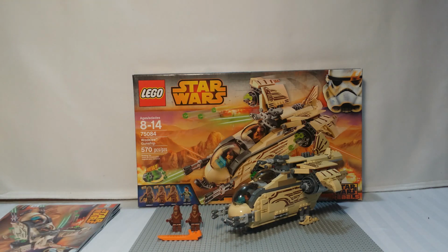But that is it for the Wookiee Gunship. This is my last review for right now. I don't have any more sets at the moment. I'm in the process of getting them. It's just, you know, the Slave 1 was a really big set, and it takes a little bit to recover from such a large purchase.